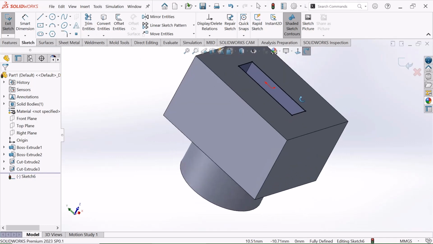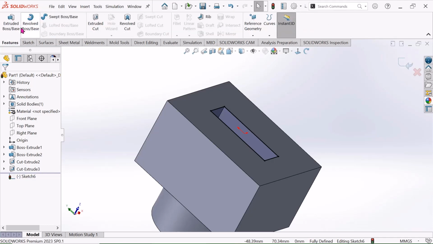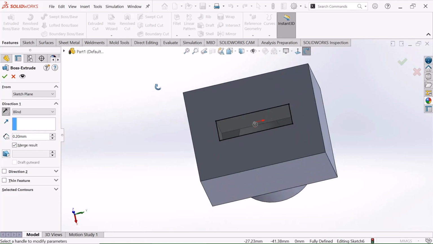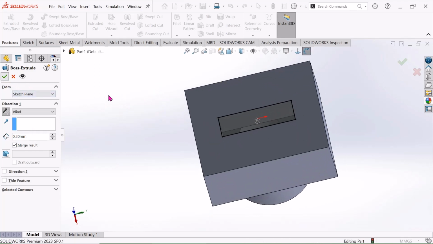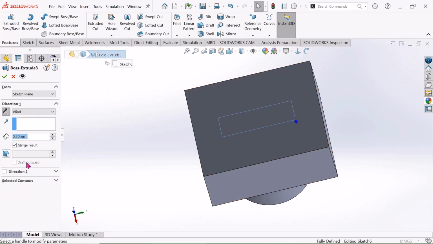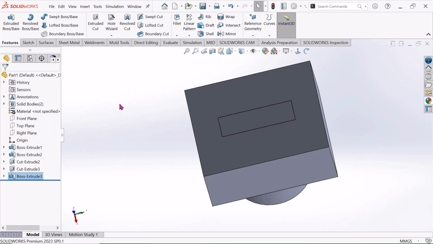Now go to feature, choose extrude boss, choose this direction, change, and choose 0.2 millimeter, click enter. Just click OK. Choose unmatched result, just select OK.